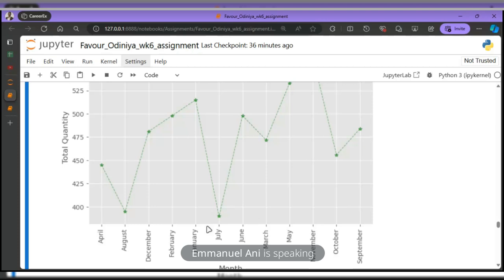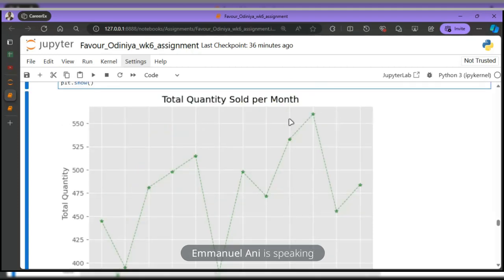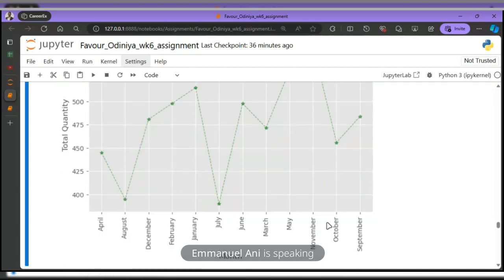So these are data science inquiries. Once you see this, you can now start asking, why was November the month with the highest quantity? So you can now start gathering more data to explore and answer that question. Once you understand why November, you can start creating strategies around your business to either maximize the outputs in November or implement the same thing across months so that you get the same or equivalent number of output or quantity.